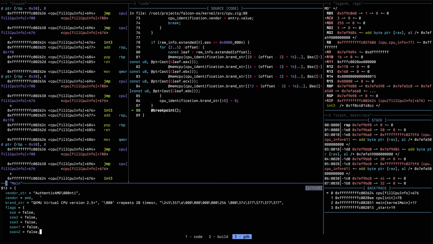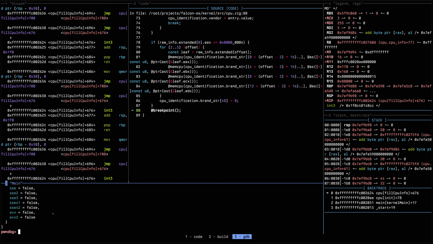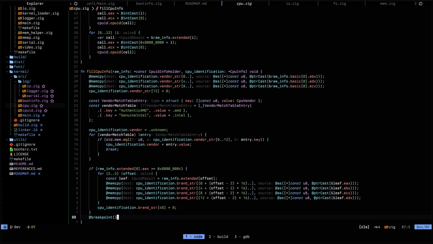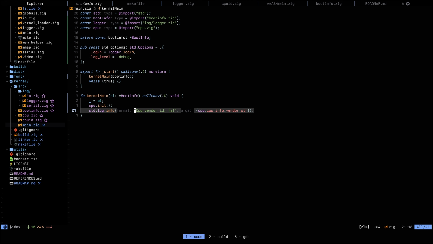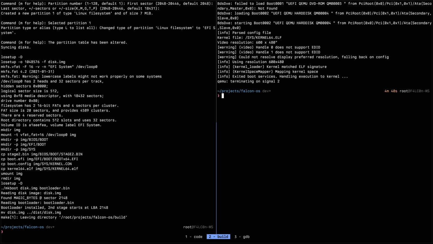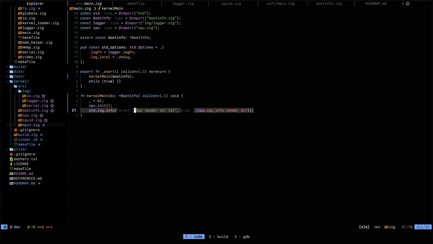Cool. So we do have everything that we need, which is pretty cool. Right, so this looks like it's working pretty nicely. The only issue that we have is that the log is not logging for some reason. Yeah, we don't see the logs, but that should be pretty okay.